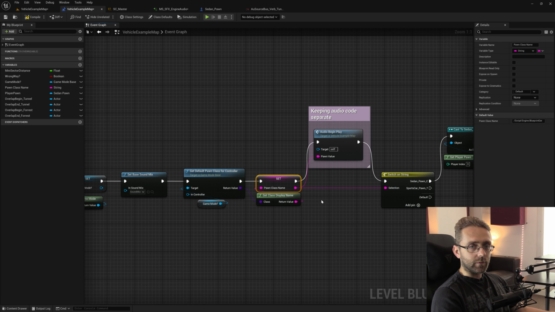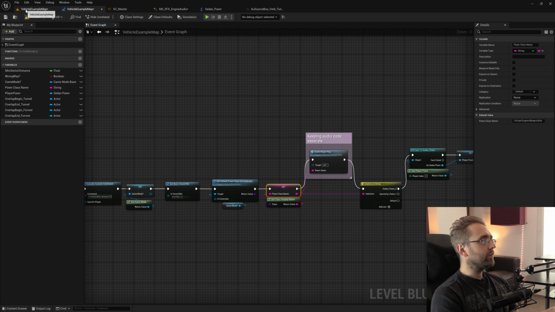Now the reason we're doing this is because you may have multiple vehicles in your game which you can choose from for a given game mode. So let's say for instance you've got 2 vehicles in your game. One, my sedan pawn, which is the little sedan which I drive around in this level, and you may also have, let's say, the sports car pawn, which is the default vehicle which comes with the starter content on the racing game in Unreal Engine.